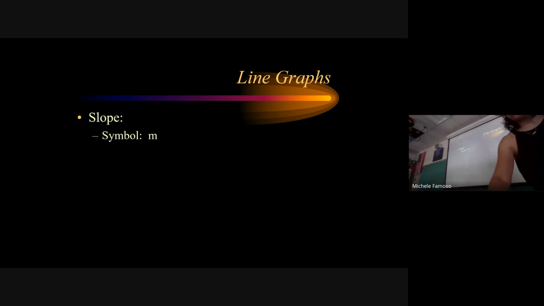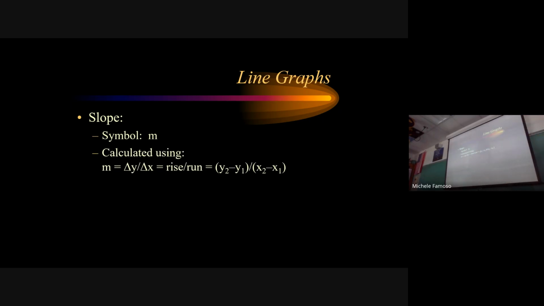All right. The way we calculate a slope is by doing a change in y over change in x, or a rise over a run. This is actually the version of the equation we will use in our class: y2 minus y1 over x2 minus x1. Does that equation ring a bell? I think you use it in, oh geez, when do you learn the slope formula?